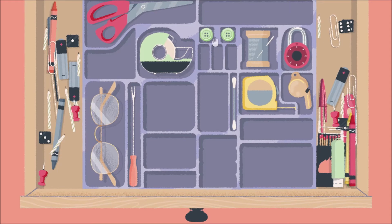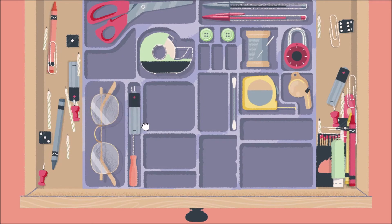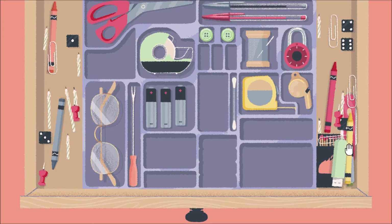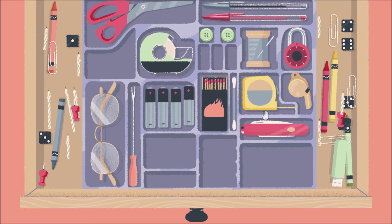Oh, okay, the buttons go nicely there. Unless there's more buttons and then that's gonna throw that out of the window. Oh, so the pen wants to go that way. Oh, that's cute, it fits them both quite neatly. Batteries do fit there. I might have to move them, but they kind of fit nicely there for the moment. Yeah, the four of them fit quite nicely there. Pocket knife, oh, it wants to go in that direction, so maybe it does want to sit there. That doesn't want to change, so maybe they go there.